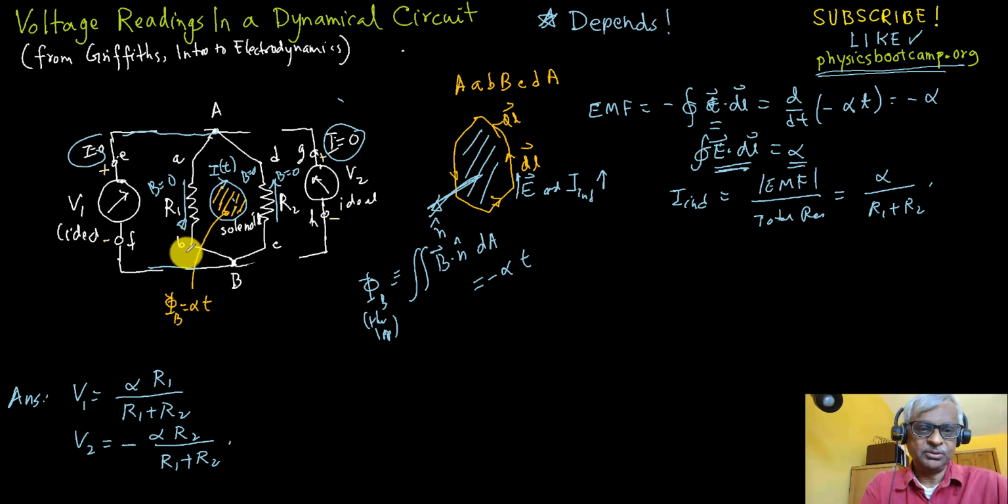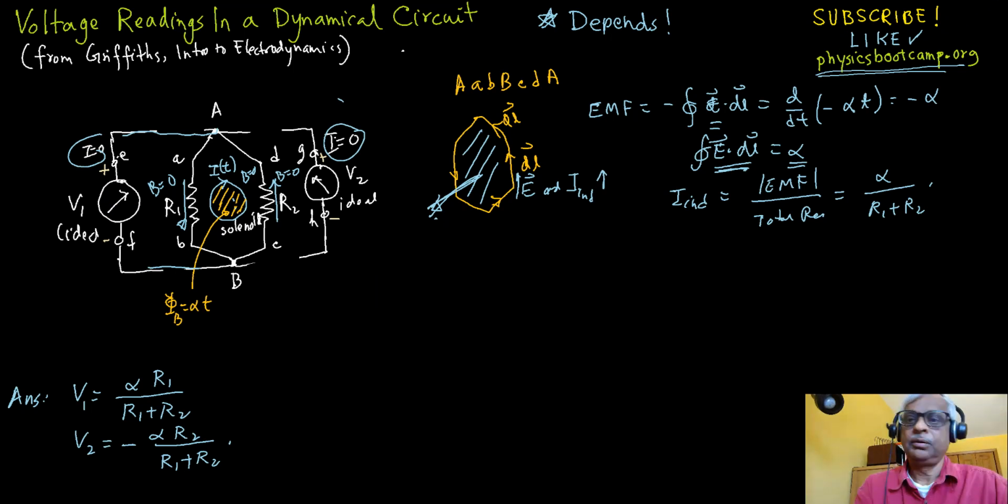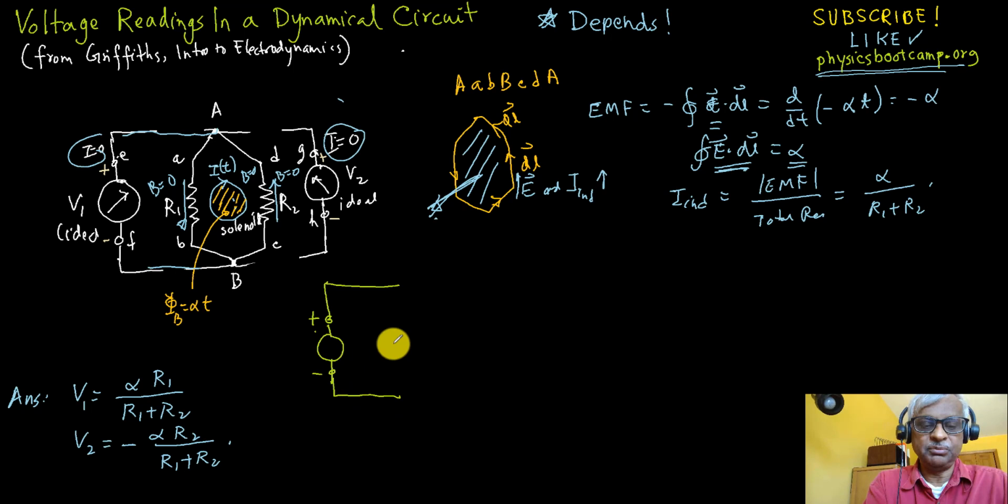And so now we are in a situation to actually work with what the voltage reading will be on the two sides. Okay, so let's see on the left side. This is the voltmeter, and this side is the plus orientation of the voltmeter. R1, and the current here I induced is this way, and I here is 0.